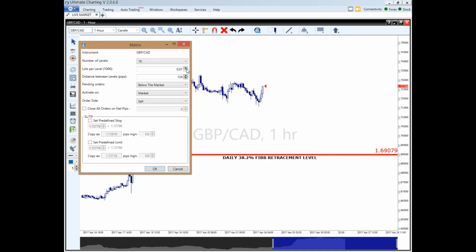So for John earlier who asked, do you trade the stop or limit? Here's the stop loss target price. If you want your stop loss right there, click on stop loss and enter it, which was 1.73403. And then the limit would be the 382 retracement level. It can be a lot more conservative than that. It doesn't have to be exactly what I'm showing you here, but 1.69079 would be the hard stop and hard limit.